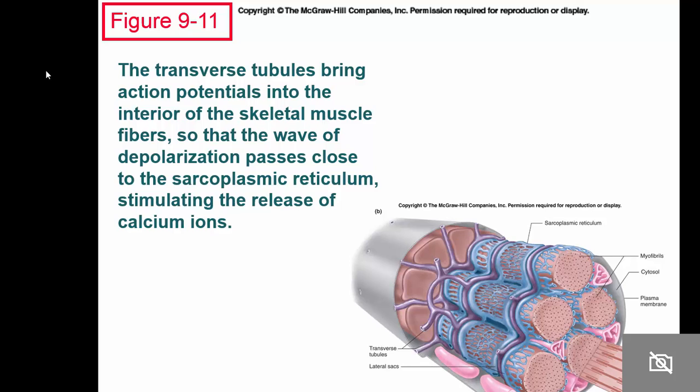So I don't have to draw this. This is a muscle cell, right? And in there, you see in here there are 5 myofibrils. Okay, so sarcoplasmic reticulum. So these are the myofibrils.